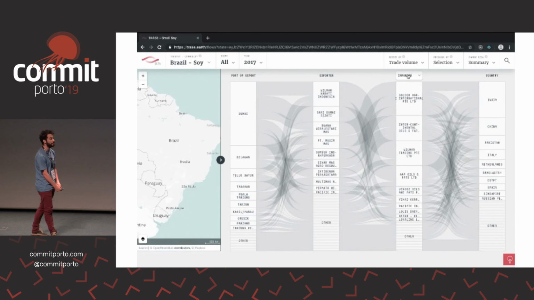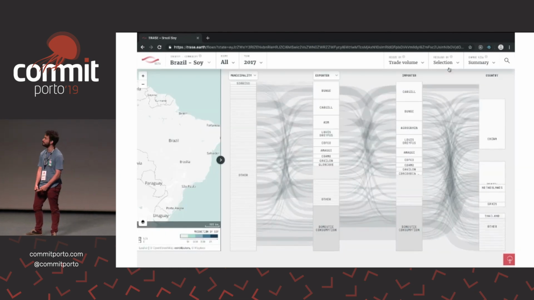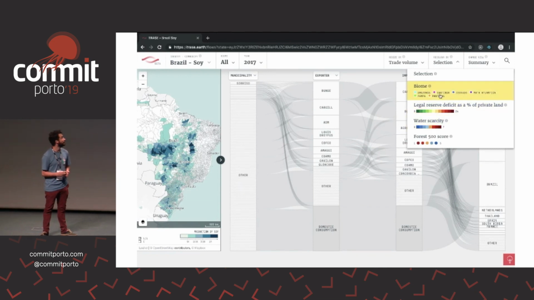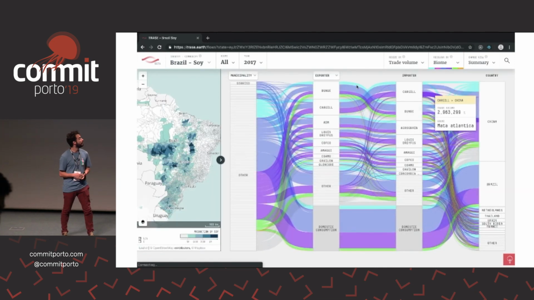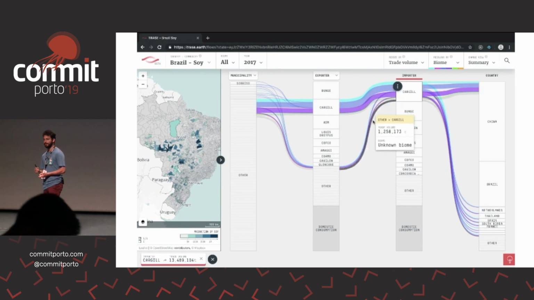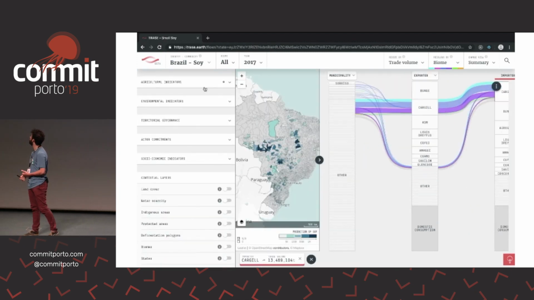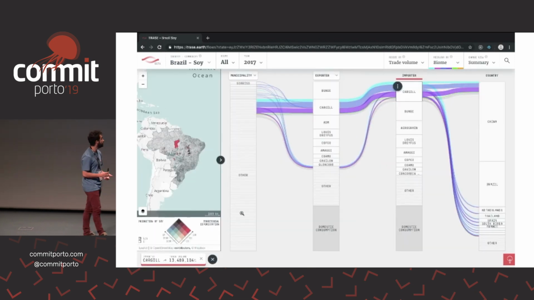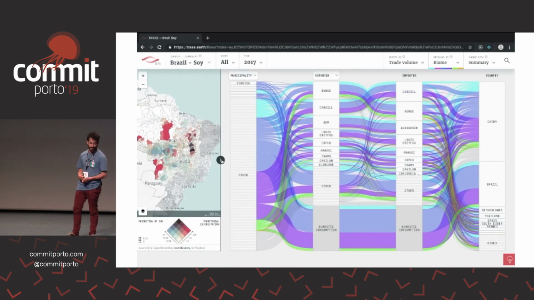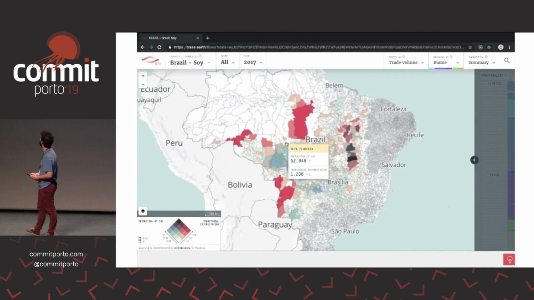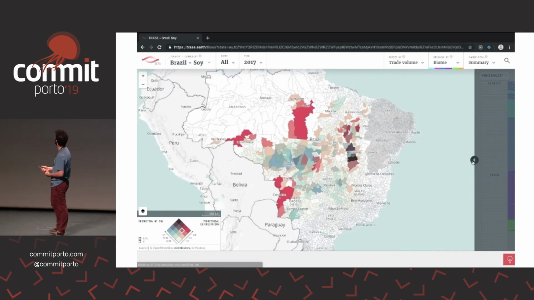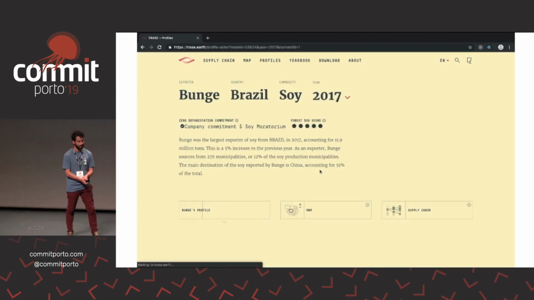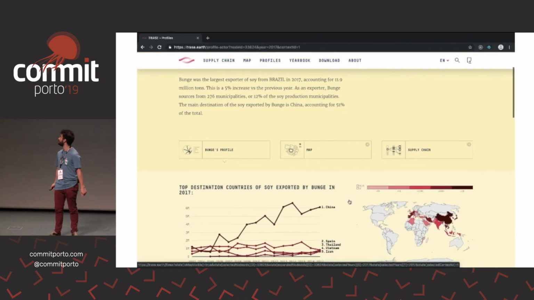We work with data visualization. We focus mainly on biodiversity and climate change, also inequality, and we make tools that try to bring transparency to this sector. For example, I work in this project called Trace that tries to bring transparency to the supply chain of different commodities like soy, coffee, palm oil, and it's really cool. We work with React, with JavaScript, and if you're interested, check the website.